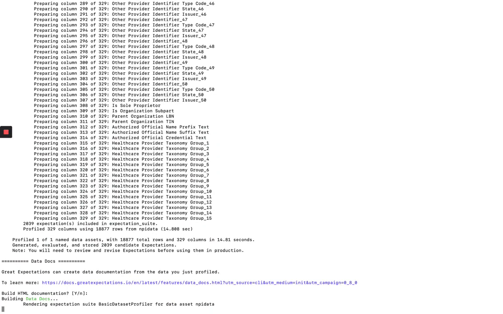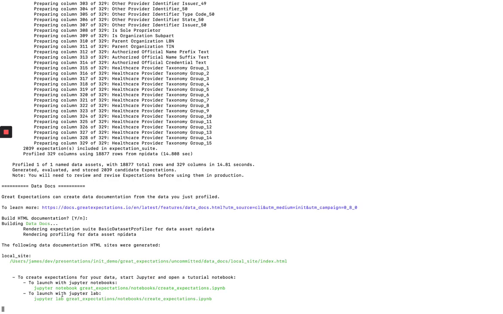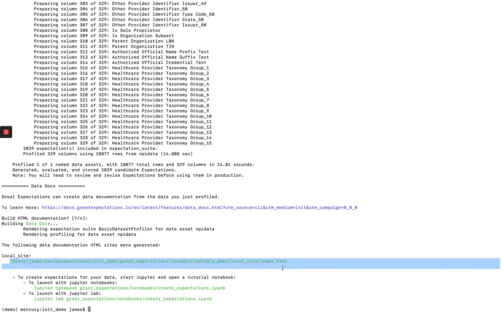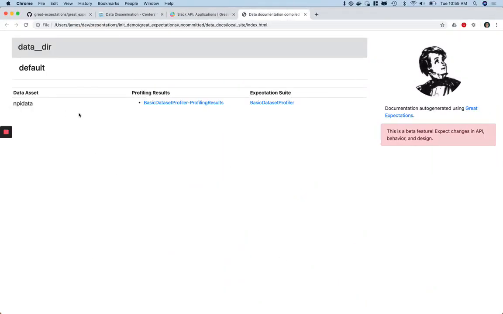Now, data docs are a way to visualize the expectation suites, validation results, and profiling results that are created using Great Expectations. It's a very powerful tool for keeping teams in sync. While I build these data docs, what's happening is Great Expectations is looking at the expectation suites, the profiling and validation results, and building static sites that we can store locally or drop, for example, on a S3 static site to be available to colleagues. The site shows the data source that we just created as well as the specific national provider identification data.